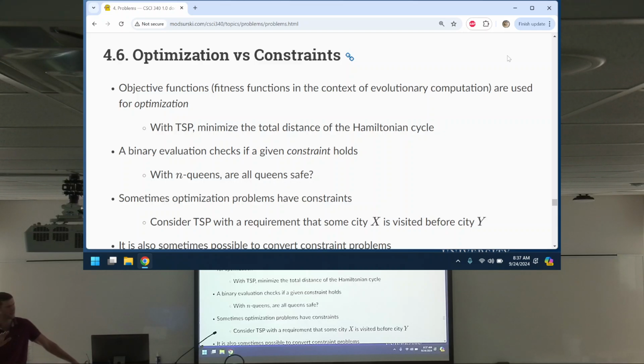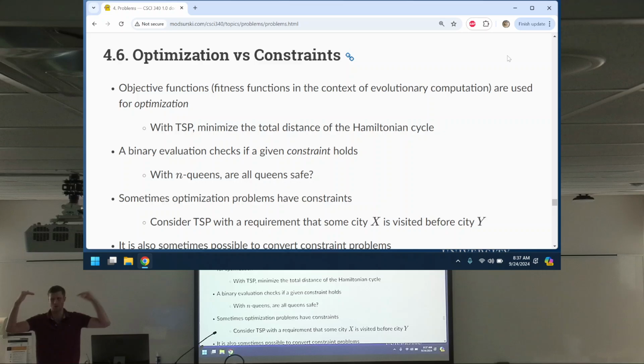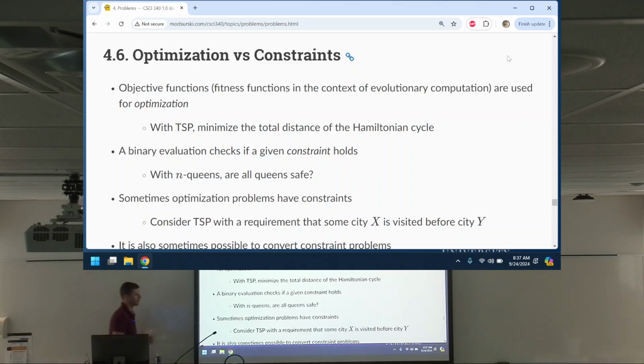Hopefully you see what I mean, where two valid configurations where there's no conflicts. Well, what's better? It is what it is. There's no conflicts. But if you have a configuration which really isn't a valid configuration, but it's better than others in the sense that it has fewer conflicting queens, well, that's a good thing.